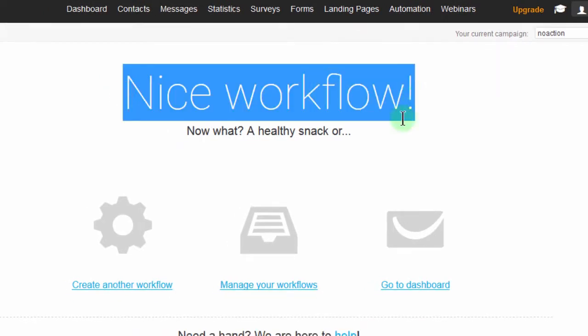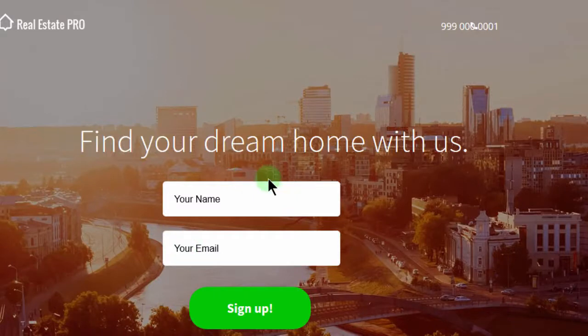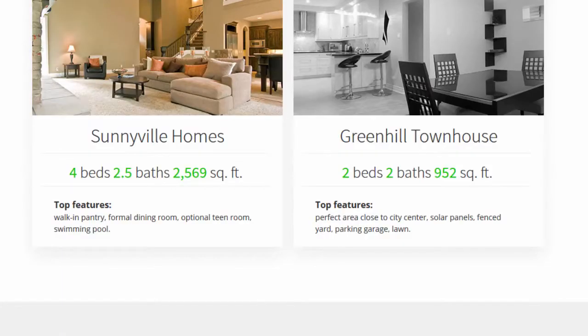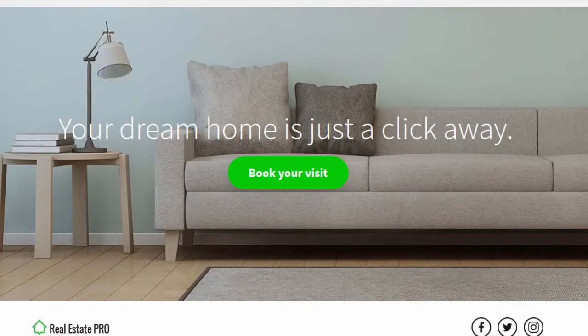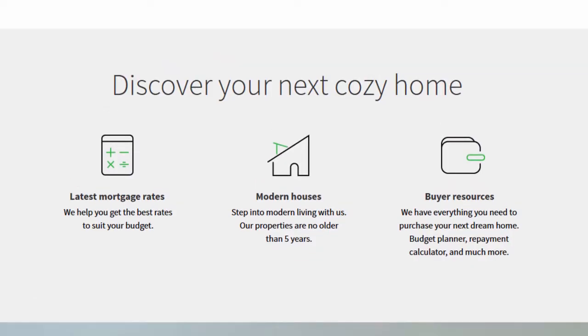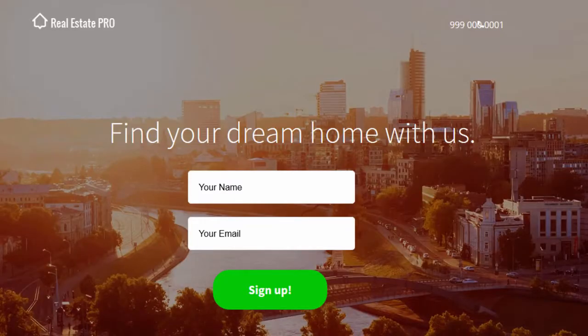So this means that every time somebody signs up into our landing page, we are going to go through processes of trickling down until we get to a point whereby we can say a subscriber is good for our list, or a subscriber should be taken to a different campaign based on the actions that they've taken throughout the process. So you can set yours for as long as you want.